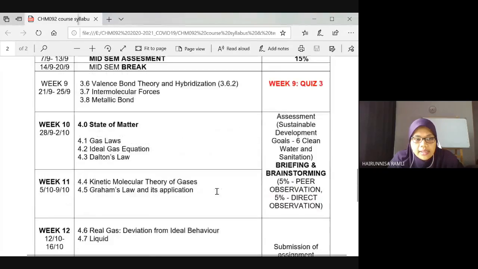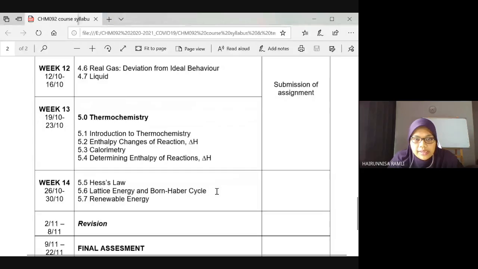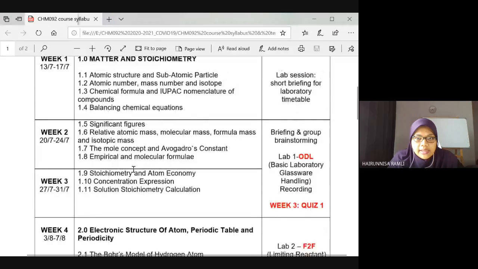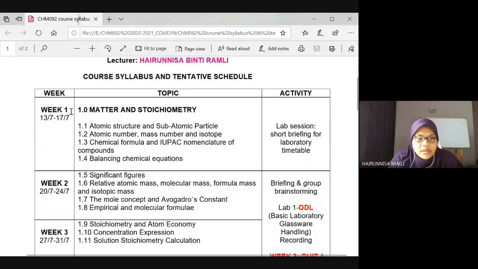Ada soalan tak so far? Topik tak adalah eh. Nanti kita pergi details lah. Subtopik dia ada bagi kat situ. And then macam saya cakap tadi, supposedly on first week, kita kena habiskan sampai 1.4. Okay, we have 3 hours. Including this one, mungkin tak sampai lah 3 hours eh. Sebab maybe dalam sejam yang pertama saya explain macam ni je.